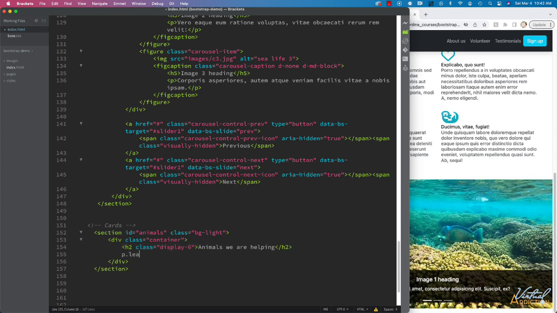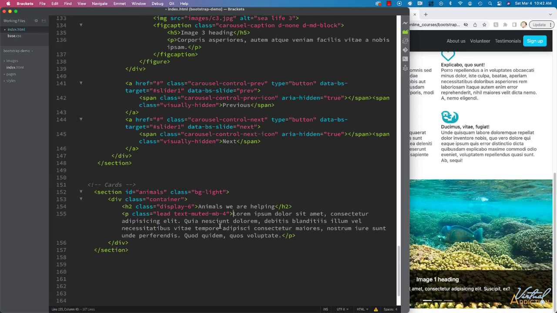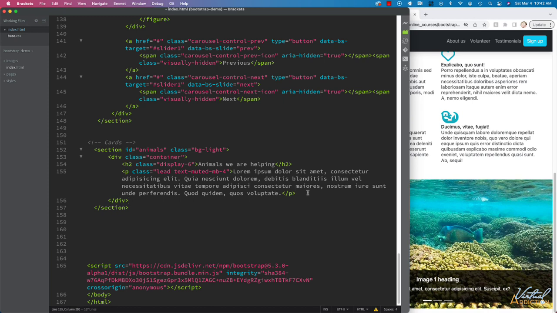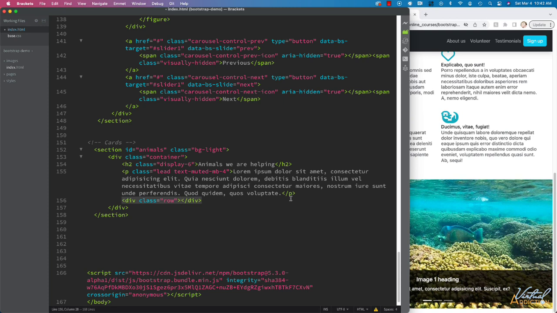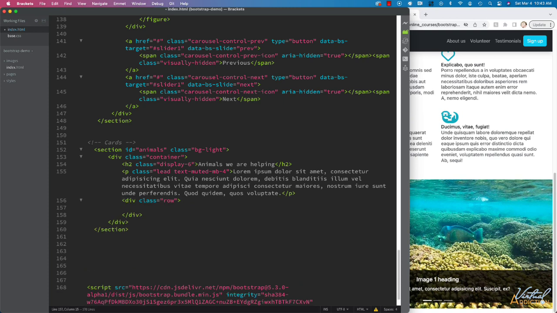Then I'll add a paragraph with a class of lead. And in addition to that, I'm going to add the text muted. And on the bottom, I'll add a little bit of margin. So we'll go ahead and add those classes, and then we'll just create some lorem ipsum text inside of that. Then what we're going to do, still inside of this div, is start to build out the web cards. Now I do want the web cards to display side by side, and I want them to be responsive. So I'm going to create a div with a class of row, and then we'll add the cards inside them.